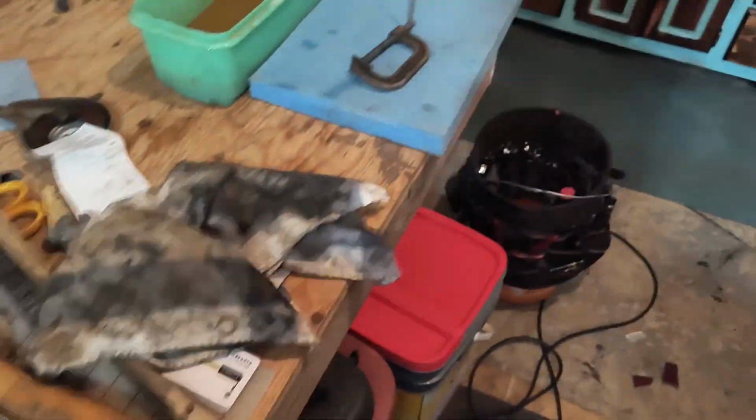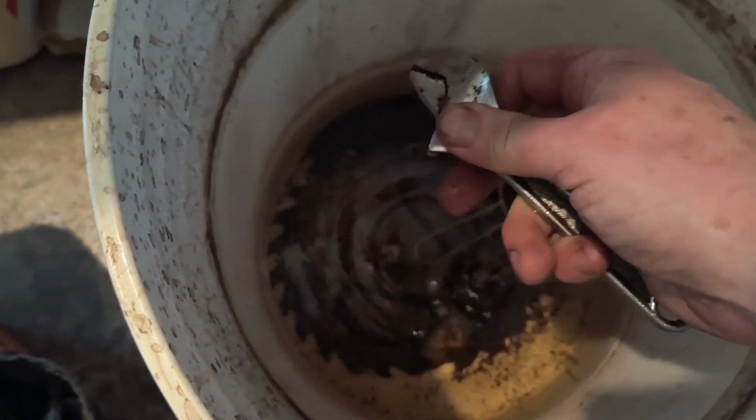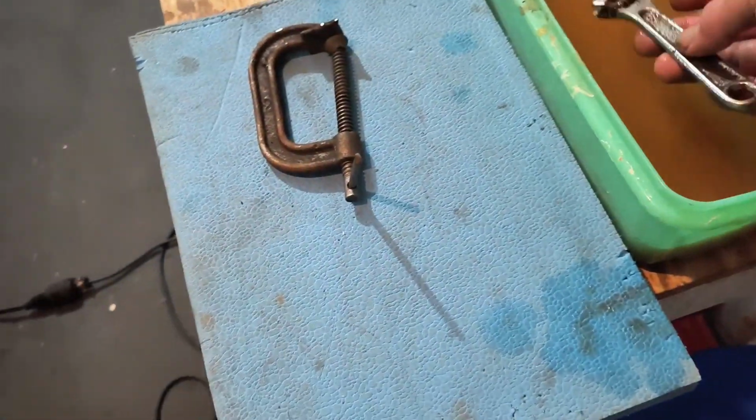All right. Let's see what we got in the bucket today. Not a lot. Let's do this wrench. It was seized. It is seized. Oh, the seize is broken, at least in that little bit. That's good. So we'll start on that today. Stinks like vinegar. So put it in here.